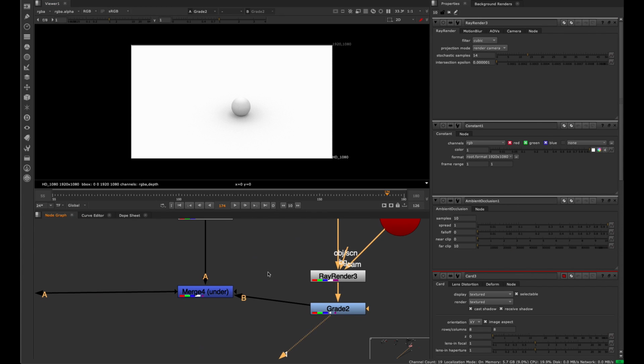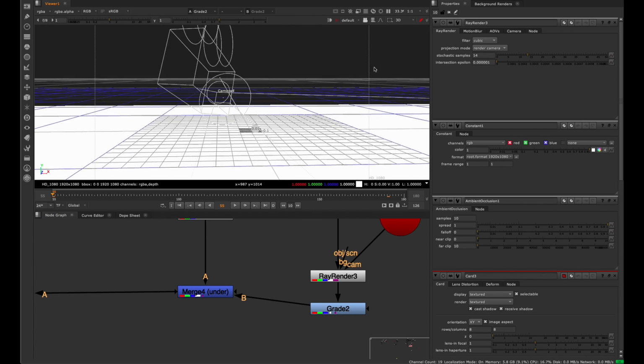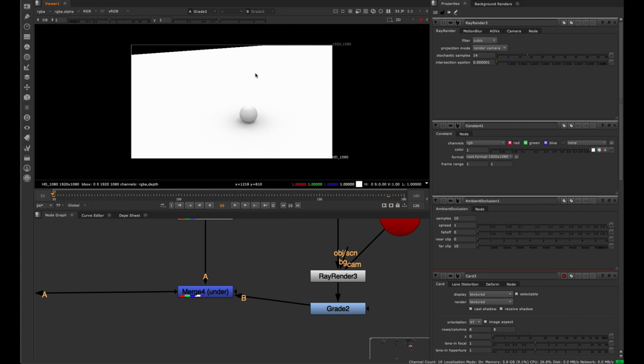And the last thing we need to do is, if I go back to the start frame here, frame 55, just to show you a problem that you might see. At the start frame, we see that our geometry is kind of ending here, like the card is not long enough. So we're seeing the edge of the card.